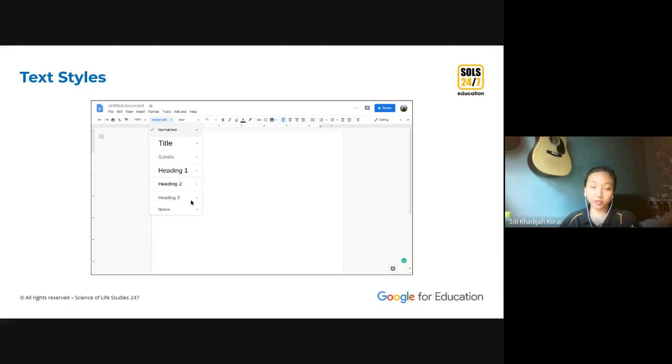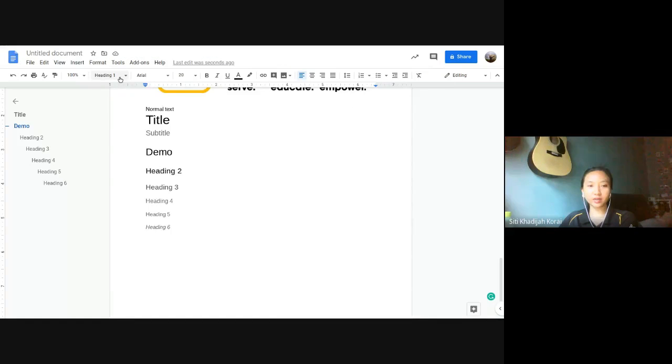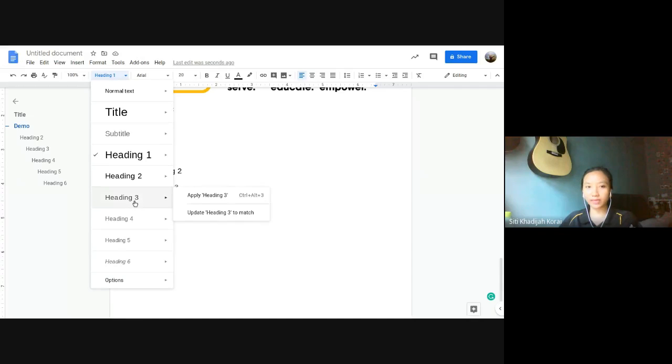By default, it will show you only up to heading 3. But if you use heading 3, then you will see the heading 4 option appear on your screen, followed by heading 5 and 6.